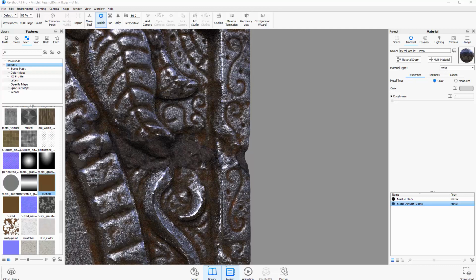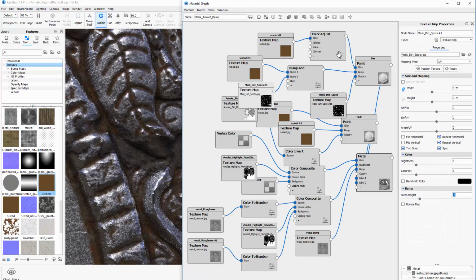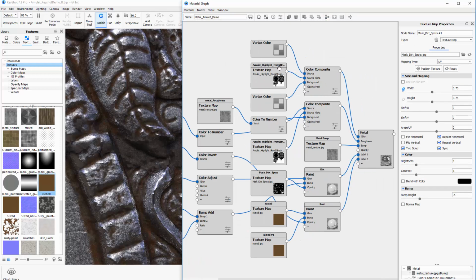So I'm going to pull up our material editor one more time because I want to show something that's important for you guys to understand. Let's click this button again just to get this reorganized. Label 1, label 2. The way that things work in Keyshot is label 1 means it's the highest material on the stack. Label 2, second highest, and then the base is metal. So think of this almost like if you had a blanket, that would be label 1, and if the blanket's on top of metal, you would never see the metal at all. But if the blanket was underneath the metal, meaning that metal was actually label 1 and the blanket was here, then you would see the metal.